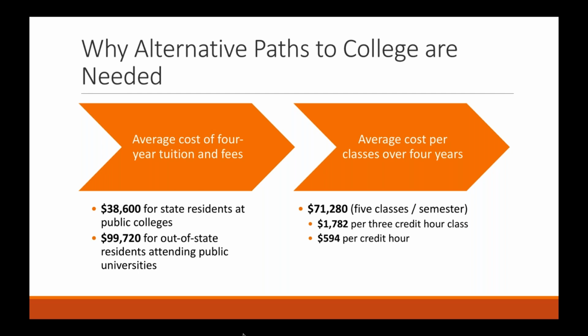The average cost of college today is almost $40,000 at major public colleges. And if you're an out-of-state student going to take courses, it can be as much as $100,000 over 4 years. Individual courses and classes tend to be about $600 per credit hour. So you can save at least $2,000 per course through Modern States. Overall, you can save 1 out of every $4, or 25% of the cost of college tuition.